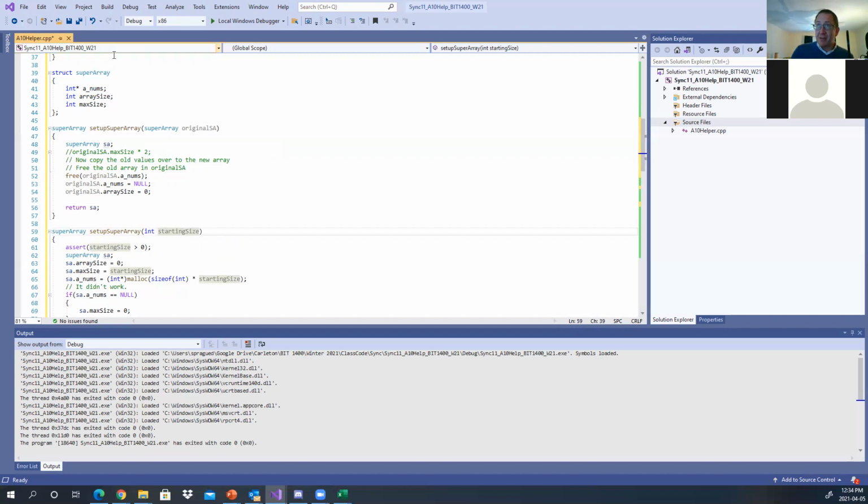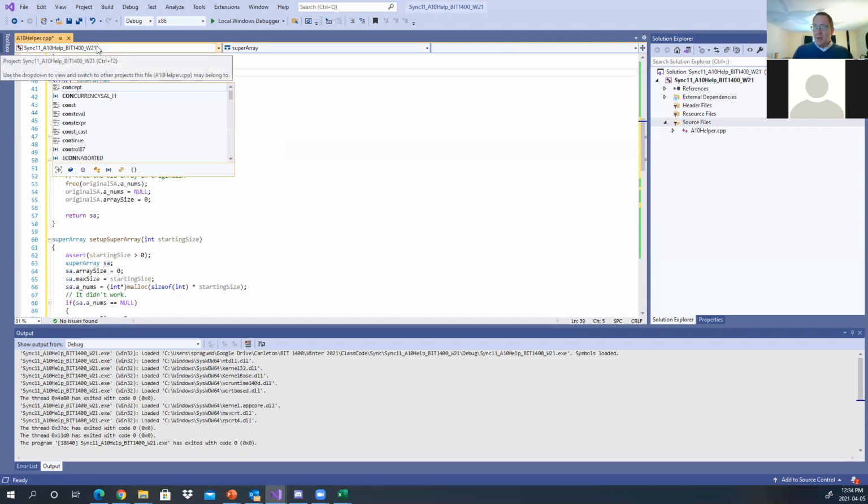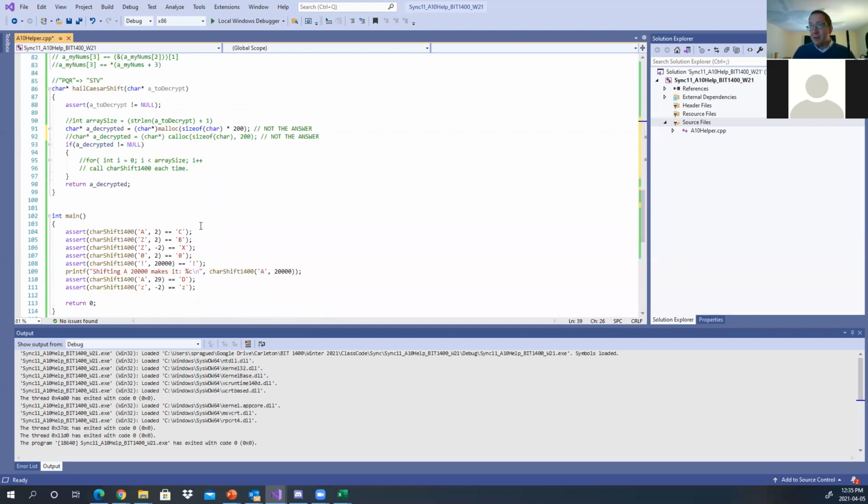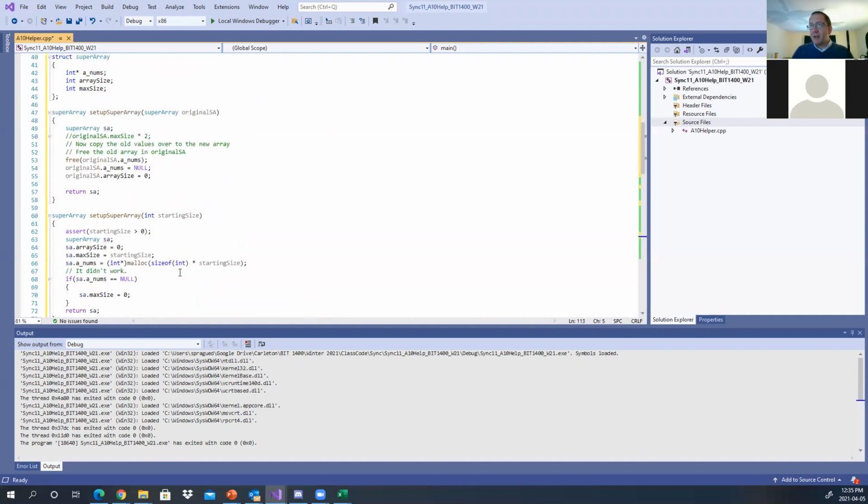Just have some default, like some constant, a default size, something like that, and use that to begin with. But I do need to start the ball rolling, right? So my starting size here, I'd call this function set super array with the value this. So let's do that actually. What do I call this function again? Set super array. There we go.